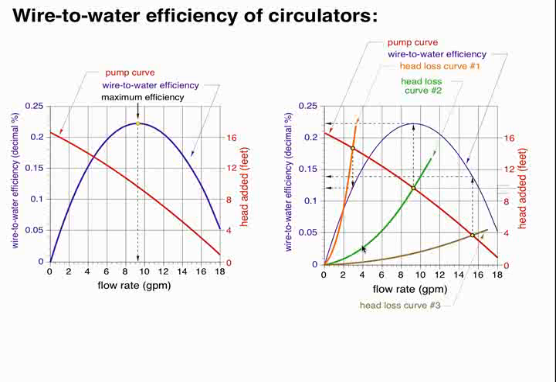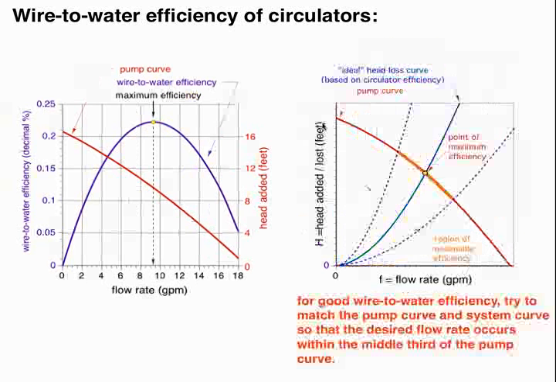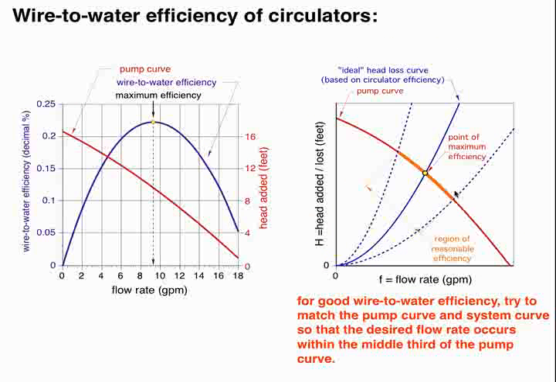The best situation would be this green curve. It intersects right there near the center of the pump curve, and I set that up so it falls right under the peak of our efficiency curve. And again, we're at about 22% there. So ideally, if you look at this graph on the right, the general guideline I suggest is to keep the intersection between the circuit's head loss curve and the circulator that you're going to select for the system in the middle third of the pump curve, because you can see here, that would put you up in this region, not necessarily at the best efficiency point, but reasonably close to it.